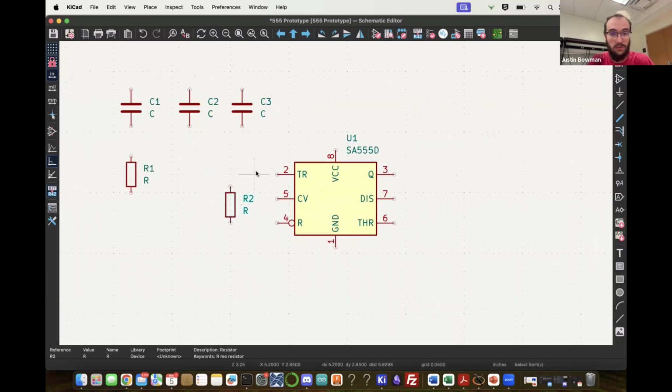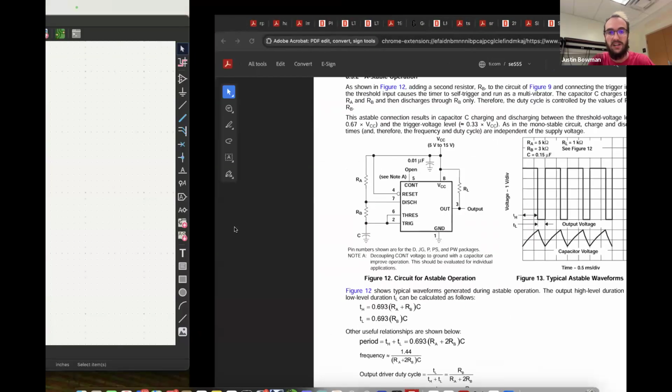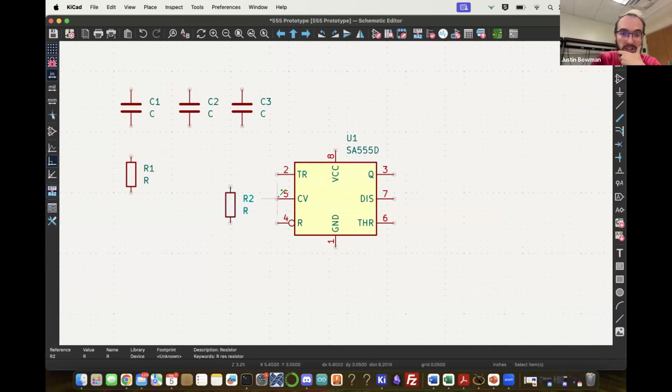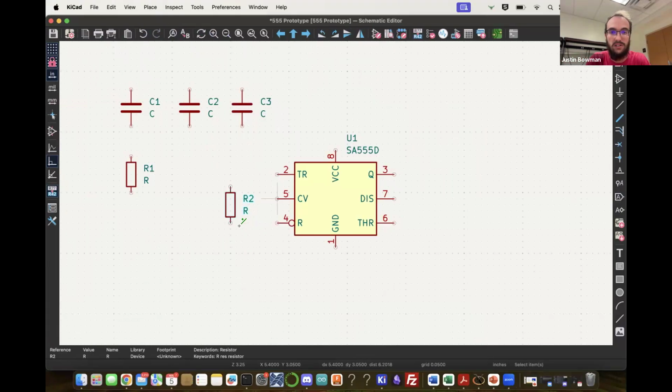So we look at our schematic, we see that we have a threshold and trigger coming together. What's nice about KiCad, you have these little circles at the end. If you hover over it, you have this plus line. That's just adding a connection between 2 of these circles. So we want to connect threshold and trigger.